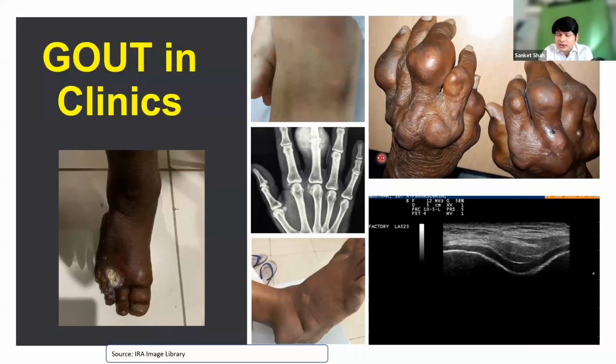Now let me ask a very simple question. How many labs do you know in your practice who actually do this polarized microscopy to demonstrate crystal? It is very, very few. There are few crystals, including uric acid, which you can see on light microscopy if the burden is good. Okay, but if the burden is good, things are very easy. You see the tophi. Now it is just for our scientific fun we are seeing the crystal, or sometimes for documentation, sometimes for insurance we are seeing the crystal. So that is a point that stays there. The MSU crystal demonstration is a gold standard, but not a must in clinical practice.